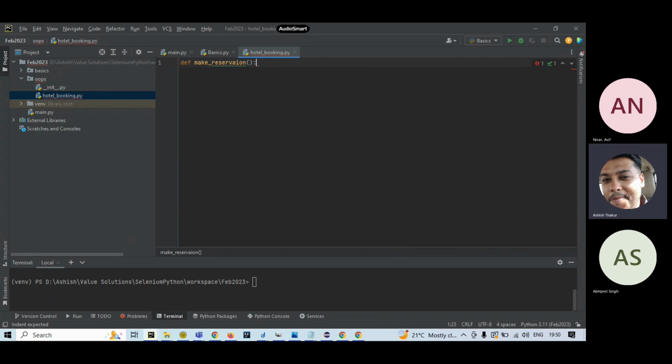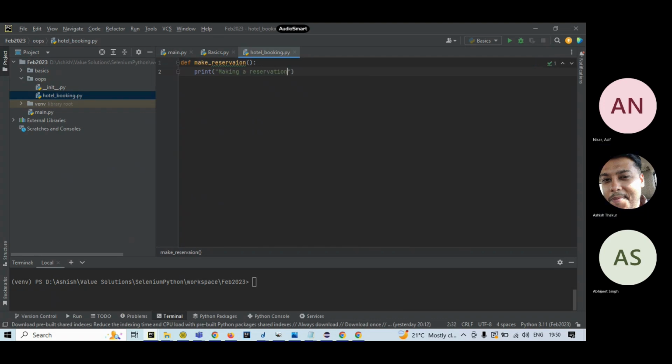So you don't need to put any braces. You can just write print making a reservation, and you can call this function from here.